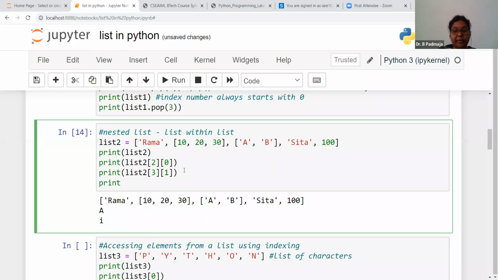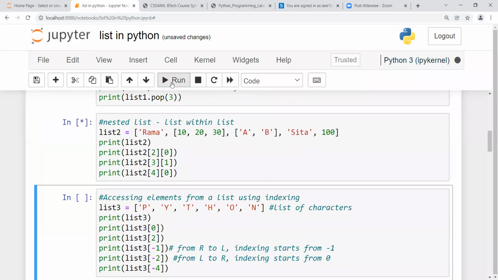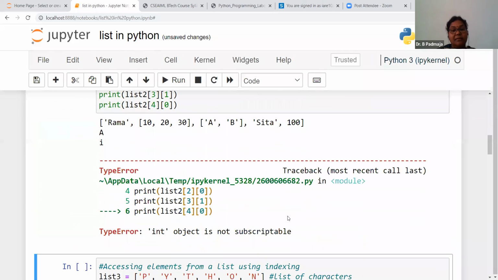If I am writing print list 2, 4th row, 0th column, what should be my output? 100. Very good. So it is, why is it showing you an error?